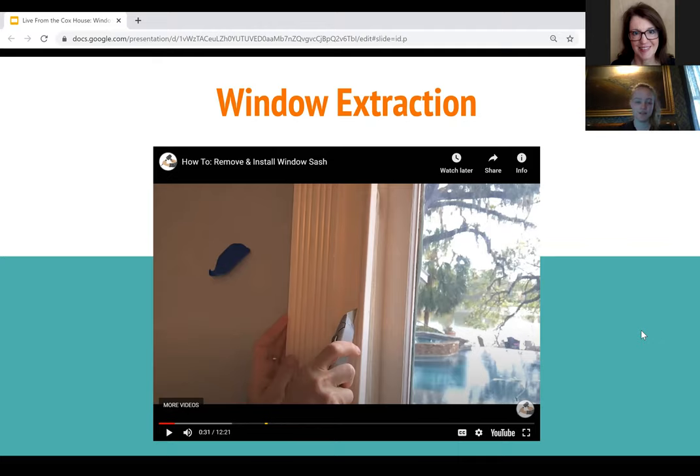One way to keep that dust down is by having a HEPA vacuum nearby or a shop vac or something to filter out and capture that dust as you go. That is often very helpful, so instead of it just building up and going everywhere, you vacuum it up as you go. Also, another really great way to do this is to have a small squirt bottle or spray bottle and wet down the wood and area, so that keeps the dust down. If it's wet, it's not flying up in the air, you're not breathing it in. And that's primarily the way people will have issues with lead. People always think about ingesting lead because kids will eat things, but for adults it'll be through inhalation of small particles of dust over time.